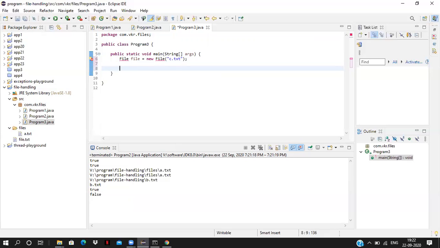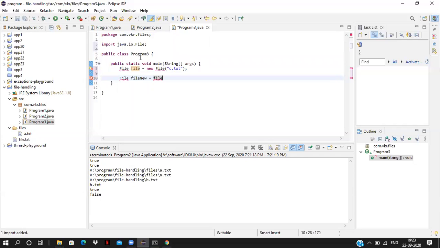After creating the file, I want to modify it. Before that, I want to import all my packages. Control Shift O for importing the unimported packages.